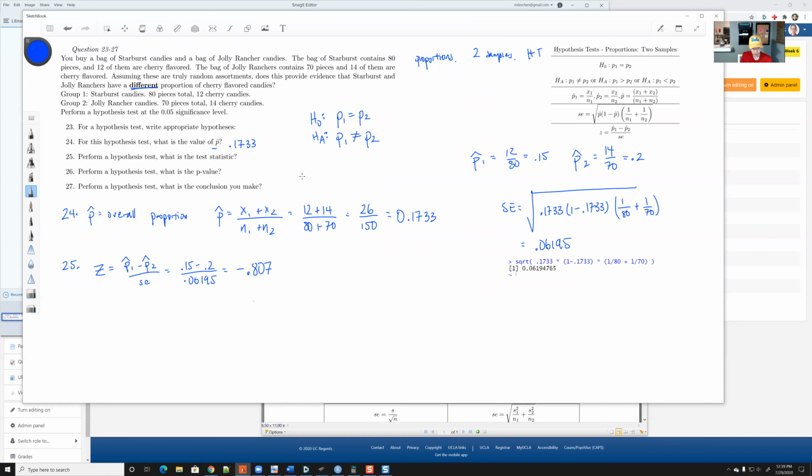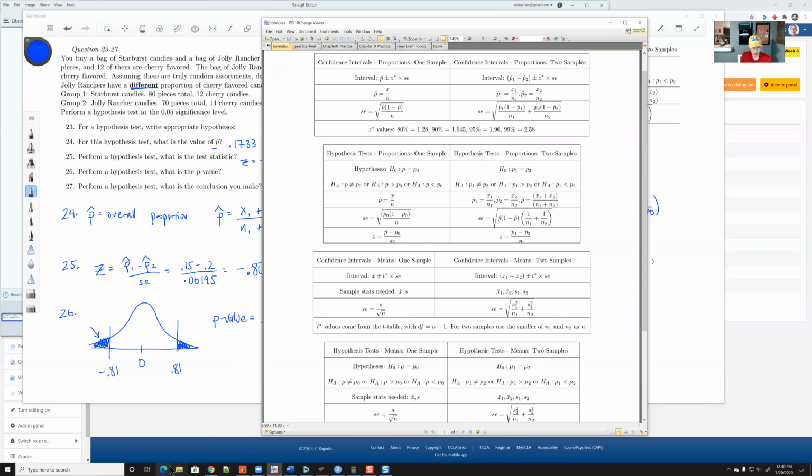Okay, so this is my test statistic, Z is equal to negative 0.807. And then for the p-value, we have to look this up in the table, right? Because it's two-sided, I'm going to go to negative. The table only has 2 decimals of precision, so we're going to look up negative 0.81 and find the area to the left. And then we're going to also multiply it by 2. So the total p-value is going to equal 2 times whatever this tail area is of negative 0.81.